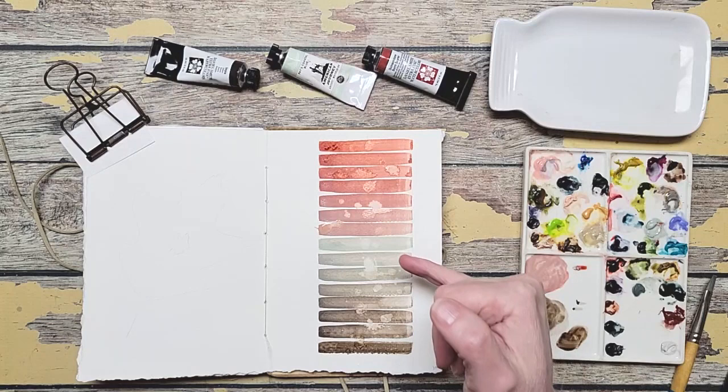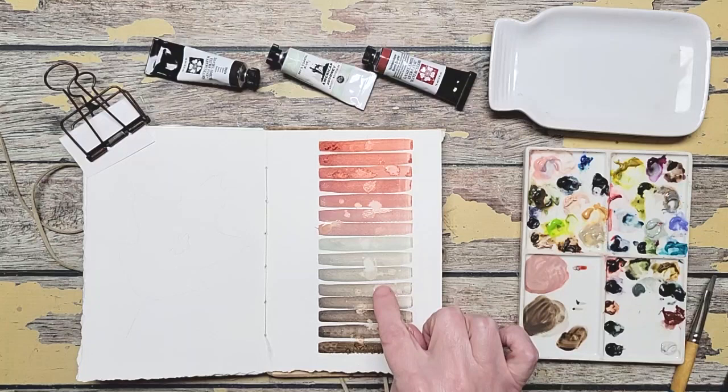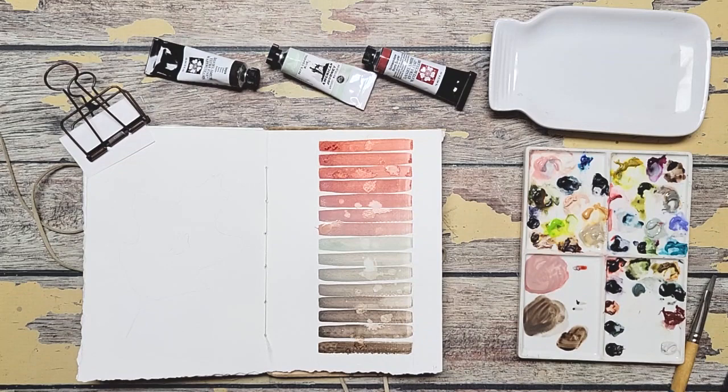And I want you to take a look at this because I want you to see the coloration here. It's almost like a gray color. Like I'm thinking of acrylics and we had a hippo gray color, and that's kind of what it reminded me of.